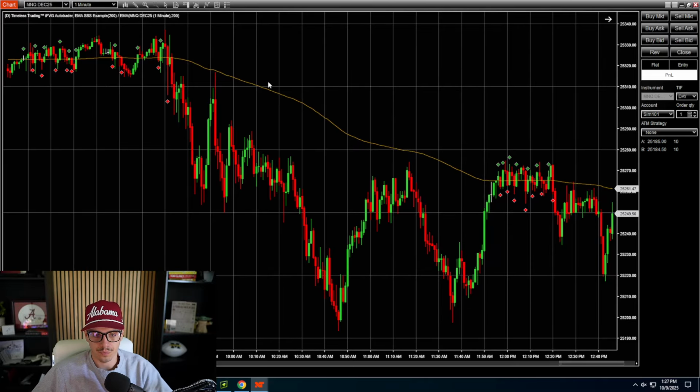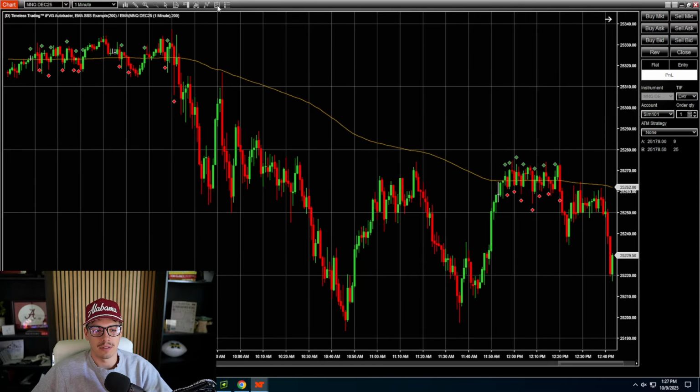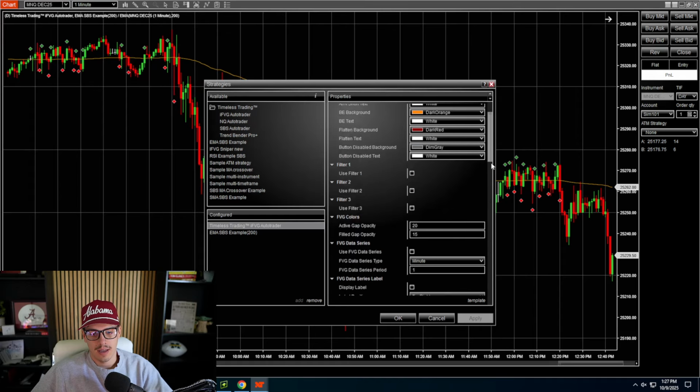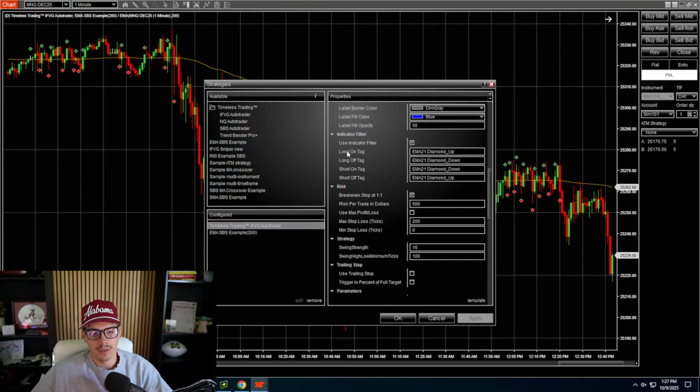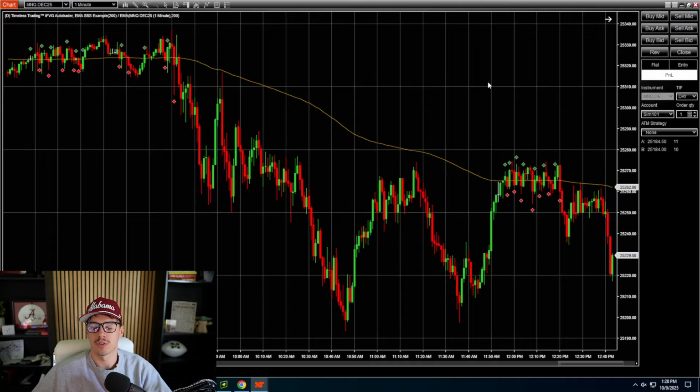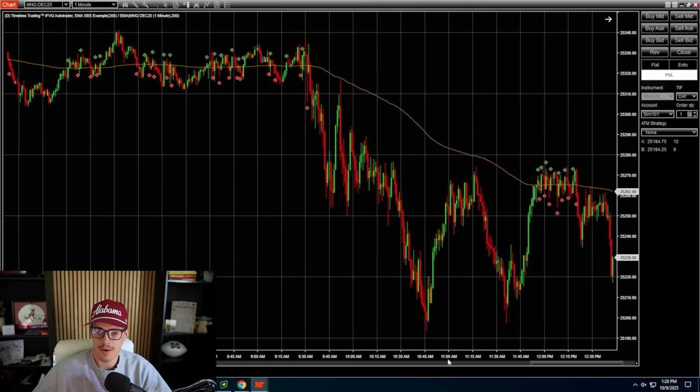So what is this, right? All this is saying in my settings here is, hey, if we cross above the 200 EMA that we have set, diamond up, longs should turn on right here, and shorts should turn off if we're above it. And if we're below it, which is the down diamond, then longs turn off and shorts turn on. So it's a way of hopefully playing the trend a little more, okay? And that's how I have it in those settings there.